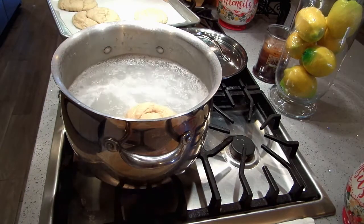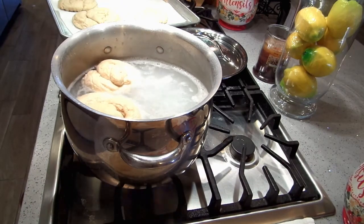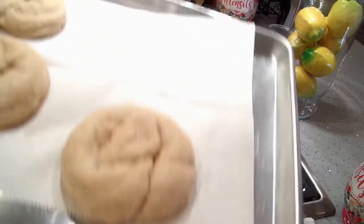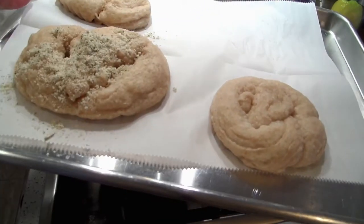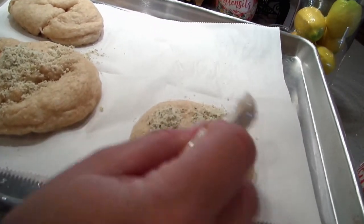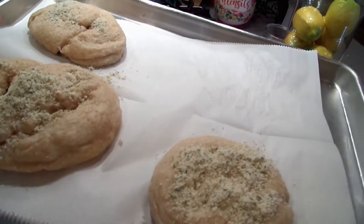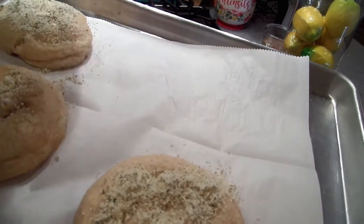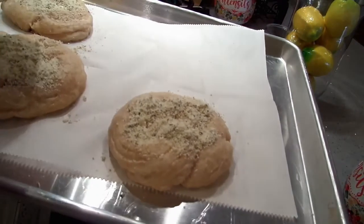Yeah, last two here. And while I'm waiting for that 45 seconds, while these are still wet, I'm gonna put my Italian seasoning over the top here. I'm gonna do these three with Italian. And I am going heavy-handed with my Italian just to use it up. And because it'll be delicious.